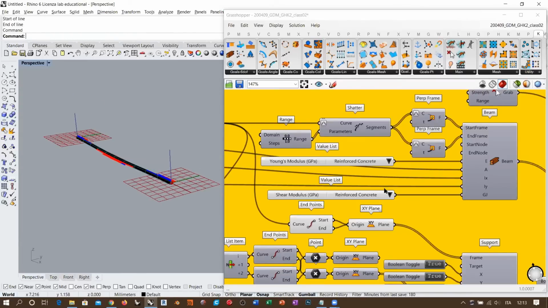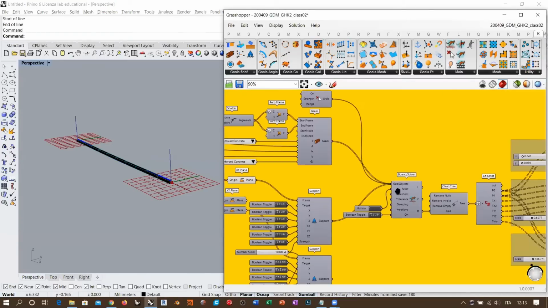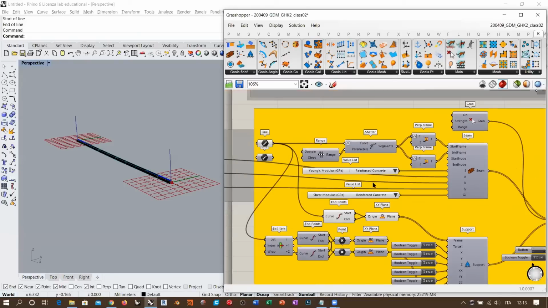If you decrease the elastic modulus and the shear modulus, then you will have more relevant deformation, which is visible both geometrically and from the graphic coming out of these geometric reviews here.